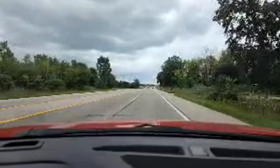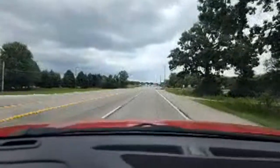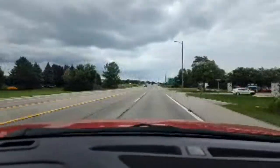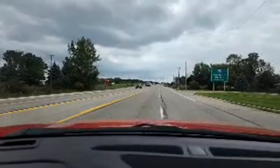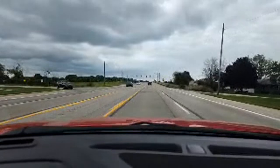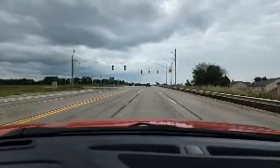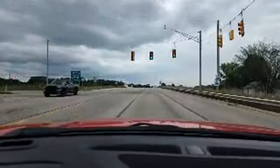Okay, so I turned in the nearest lane. The speed limit here is 50, so I'm at about 47 miles an hour, just taking my time. I'm going to make a lane change: mirror, turn signal, blind spot. Always looking ahead, anticipating what cars will do. You always want to scan intersections ahead.